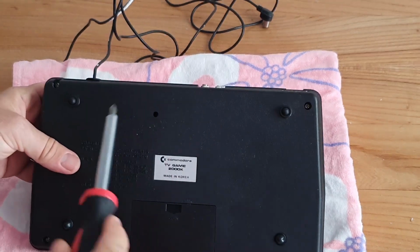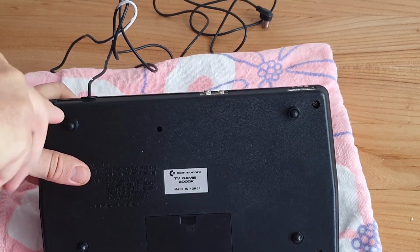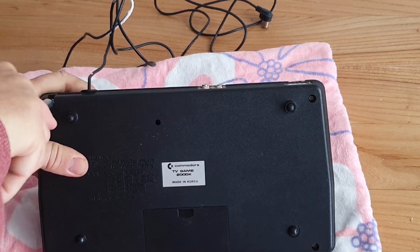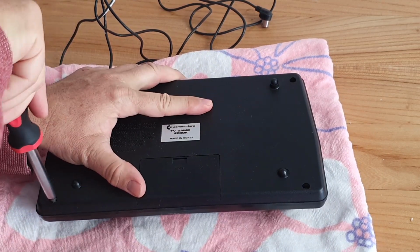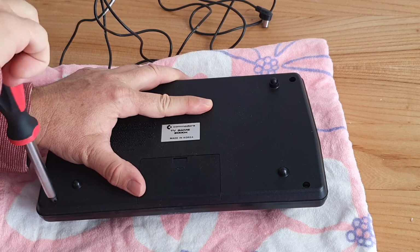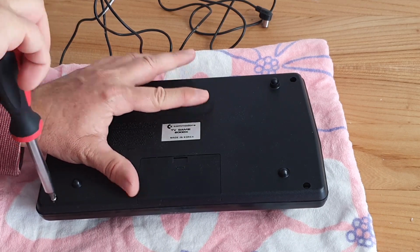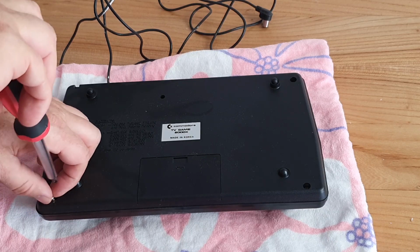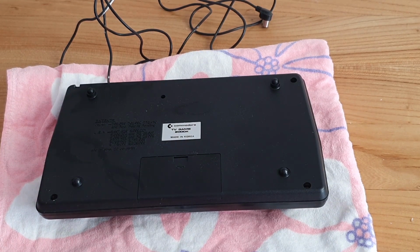There's 4 screws keeping this machine together, and that's the screw. This screw is very, very tight. I might just try a different screw. Man, these things are tight as. I'm guessing I'm probably the first person since the 1970s that has actually opened this, or maybe it's never been opened before ever. And these are the original screws that Commodore put in in the 1970s.